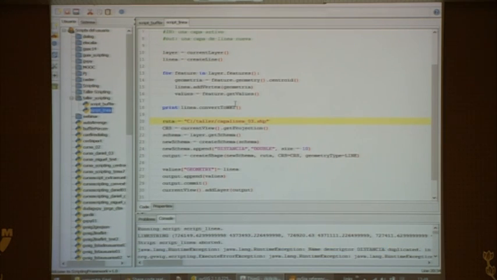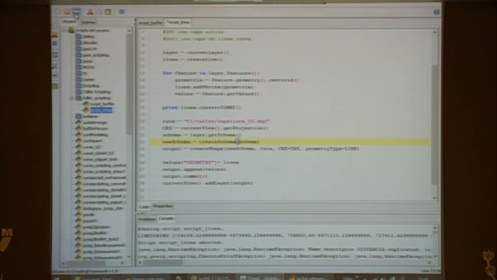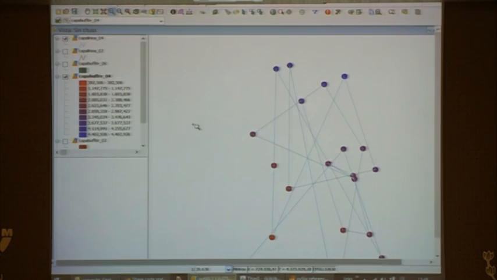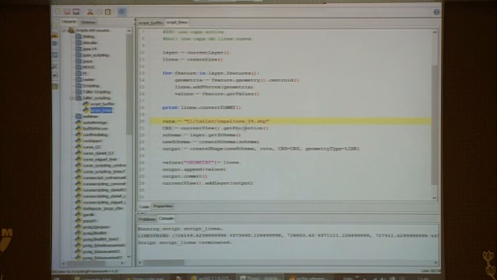Then that already existed in this layer, and we are modifying this. We have created that, and finally that works again. And it's taking the centroid of these polygons.